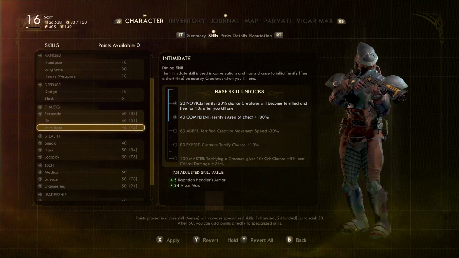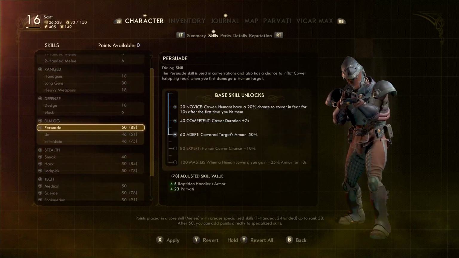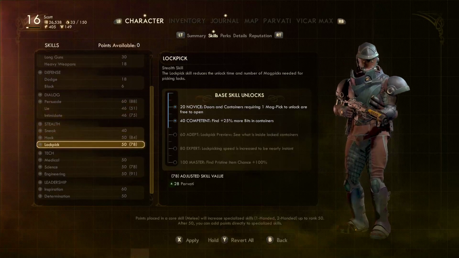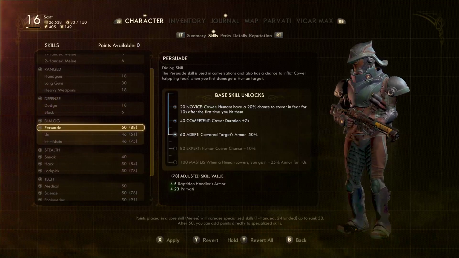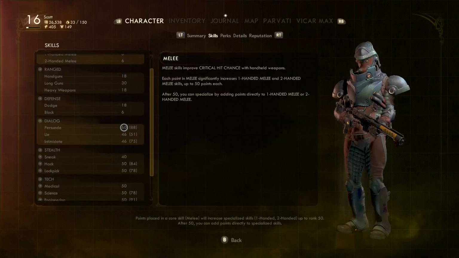There we go, I've put it all in Persuade. 88, that's good. So that means I don't need to switch anybody's equipment around. Did I actually want to put points in anything else? I don't think I did. I do like Persuade, it's an awesome dialogue choice. Right, I'm going to go with that. Done.